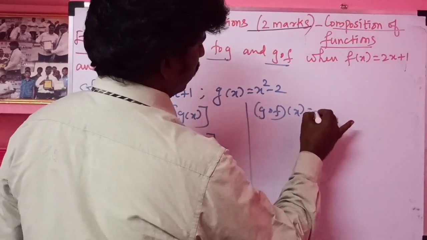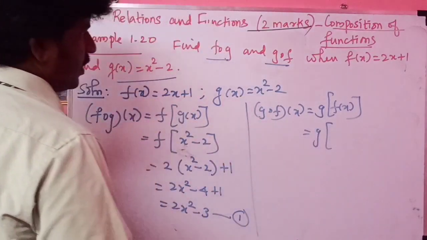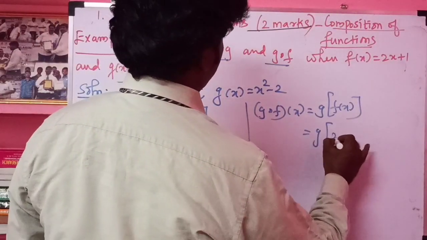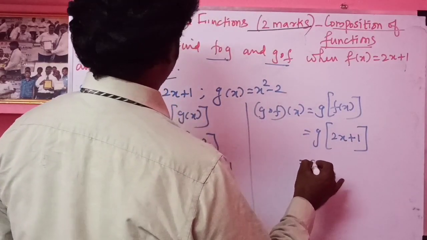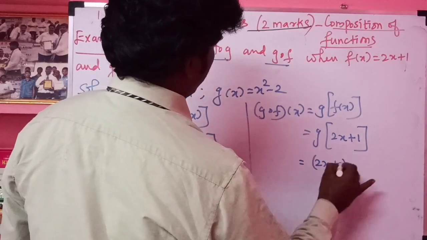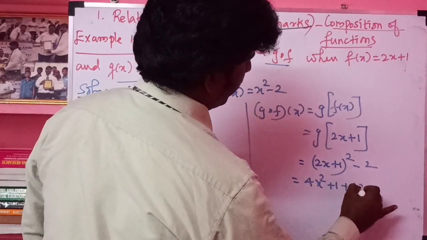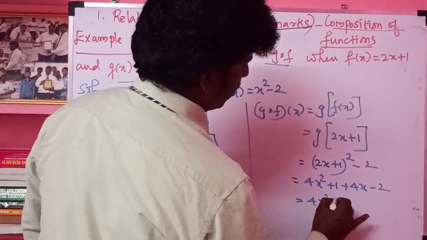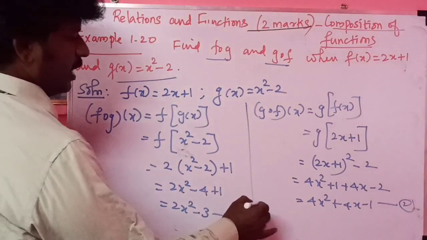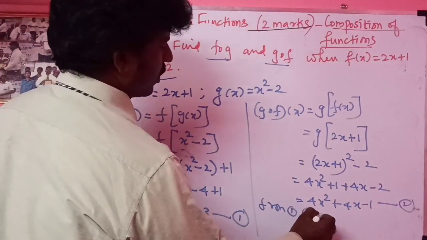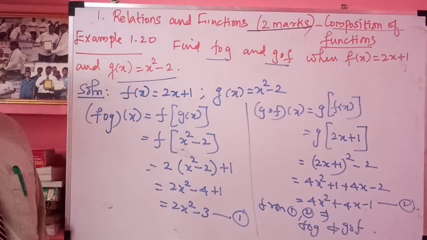இப்போ g dot f பாருங்க. g dot f of x is equal to g of f of x. So g of, what is f of x value? The f of x is equal to 2x plus 1, right? This is g ல substitute பண்ணுங்க. g is equal to x square minus 2. So 2x plus 1 the whole square minus 2. So which is a square plus b square plus 2ab minus 2. So 4x square plus 4x minus 1, right? இப்போ பாருங்க ரெண்டுமே வெவ்வேறு ஈக்குவேஷன் வந்திருக்கு இல்லையா? So from the equation 1, 2 implies f dot g not equal to g dot f. புரியுதுங்களா? இப்போ next problem பார்க்கலாம்.